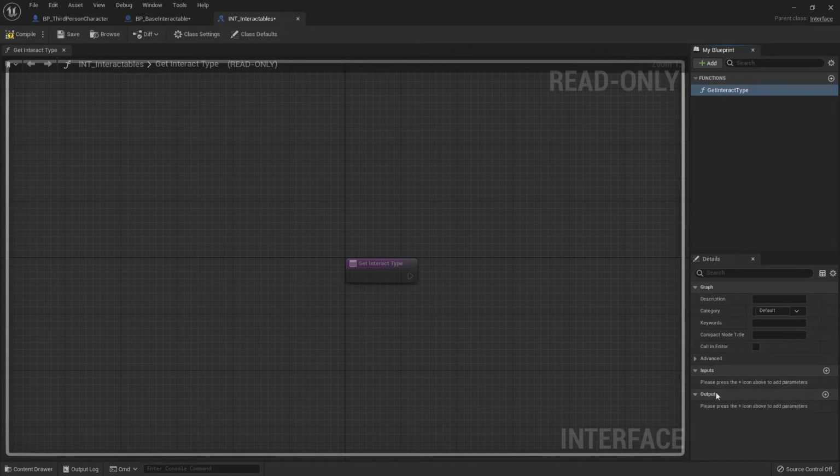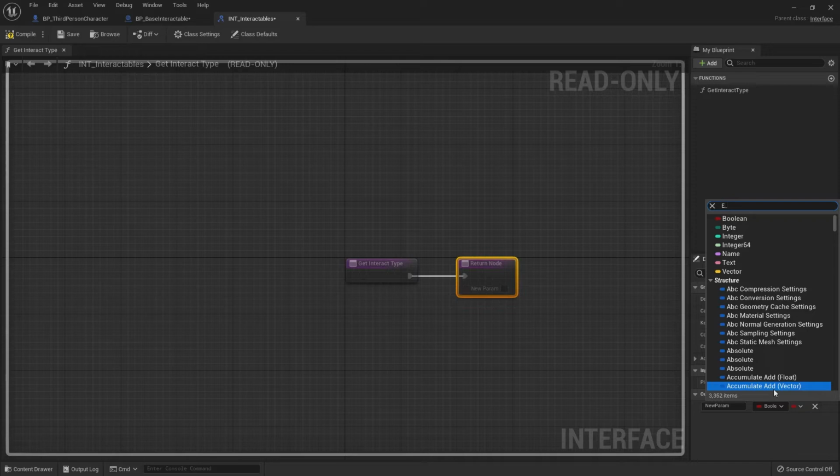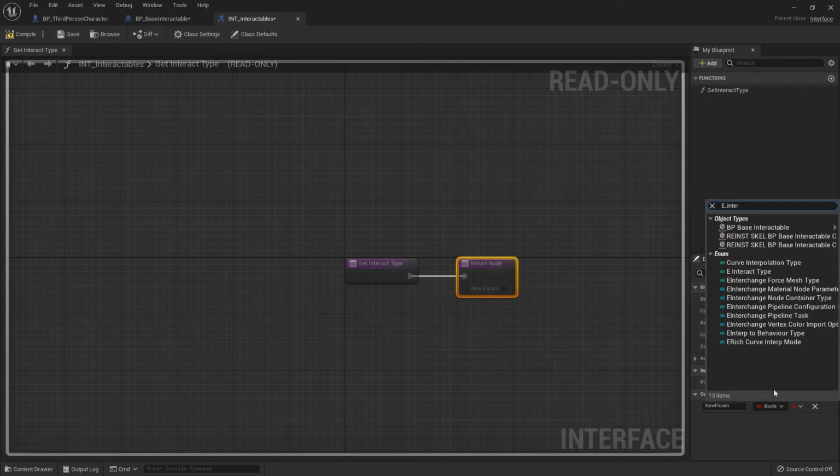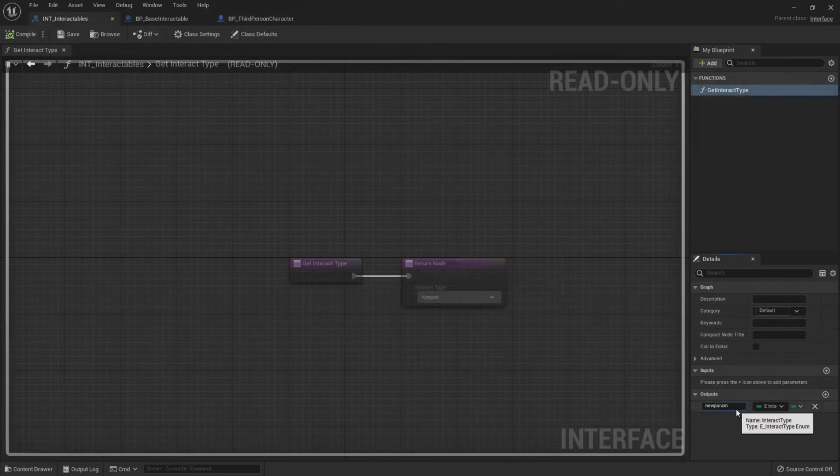And this is going to be the enumeration. We're going to add that on the output. We're going to add an output and look for e underscore, what do we call it, interact type? Yeah, e interact type. Just like that. Oh, and let's name the output interact type.